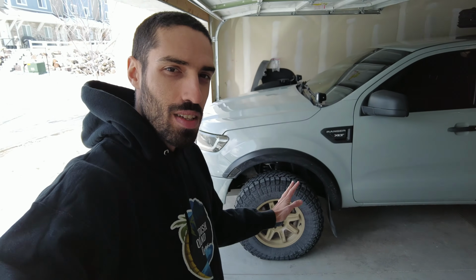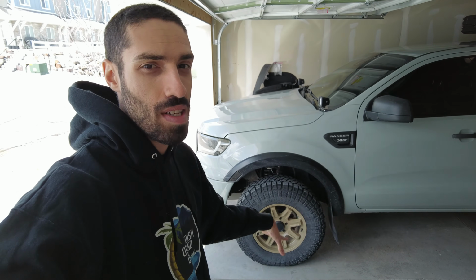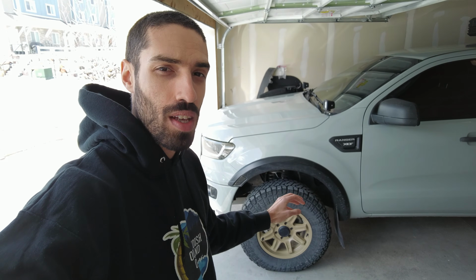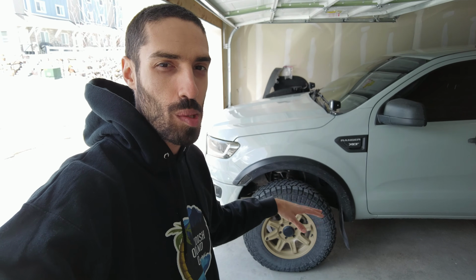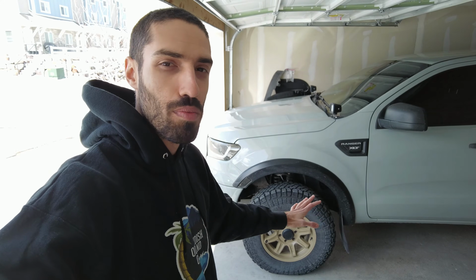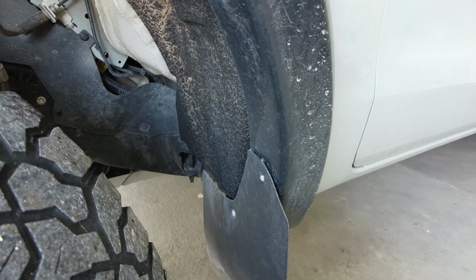So we're back here in the garage before the 35s were installed, doing some prep work before the 35s tear up a bunch of stuff inside. I had done some test fitting with some Bronco Sasquatch wheels, which is the same tire diameter that I put on the truck, and kind of know exactly what I needed to remove beforehand. So I'm going to show you the step-by-step process of what needs to be removed.